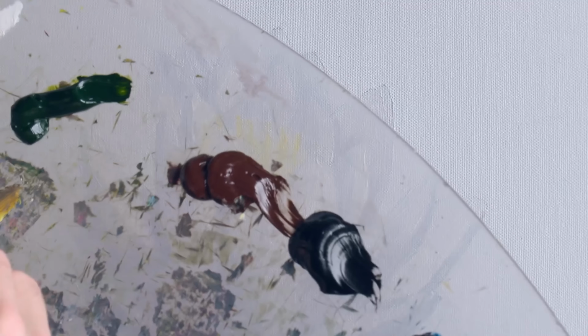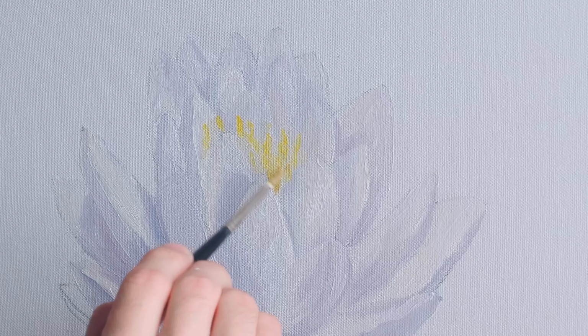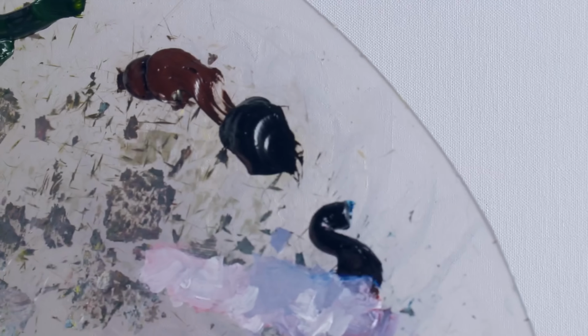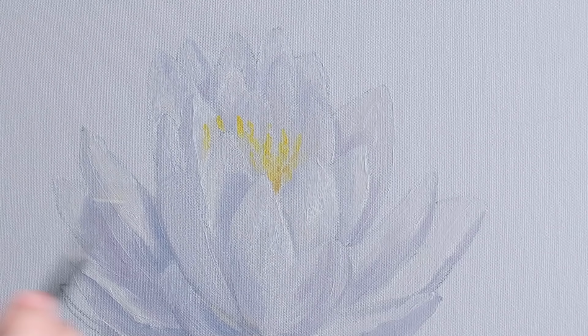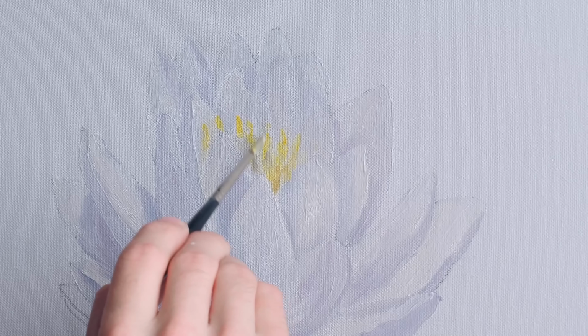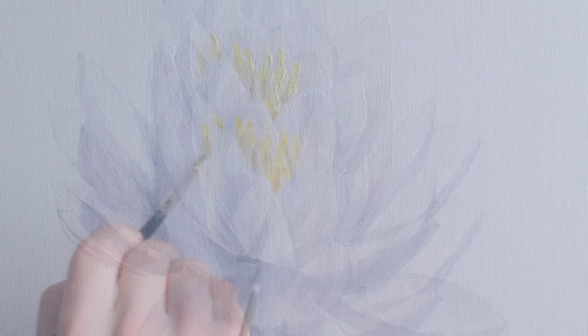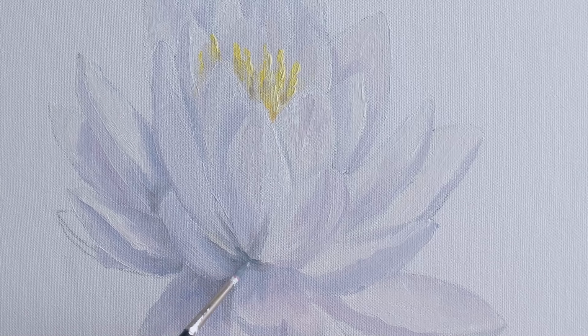So let's take our very small amount of burnt umber. Not much, very small amount. We can always add more. And I do want to just, yeah, there it is. Just add a couple more of those burnt umber. Even a little purple with the burnt umber will help to cancel it out a little. And yellow and purple obviously work pretty well together. Now I'll just pop that in right there.